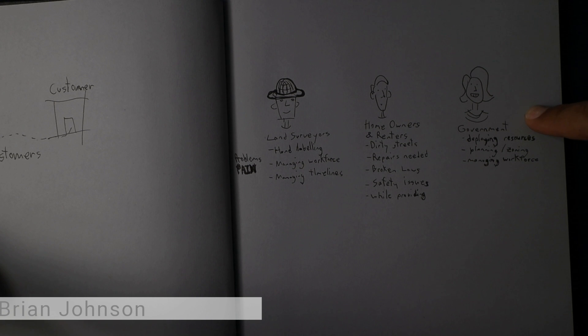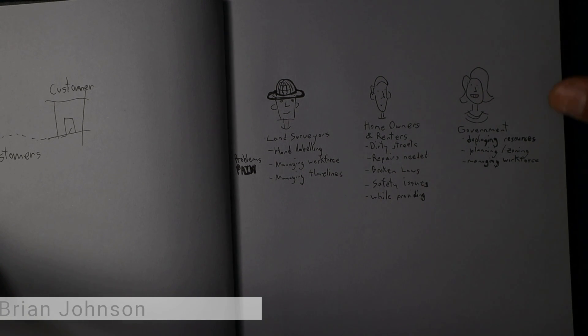And the final one is government. I want to be an ally to the government. I think the government needs a specific kind of help in deploying the resources, planning and zoning areas. Managing their workforce is pretty difficult. If I can help them with tools to deploy their workforce more effectively, that could be really good. It's hard, it's a lot of work and they're sort of overwhelmed with the amount of work that needs to be done in a city like San Francisco.